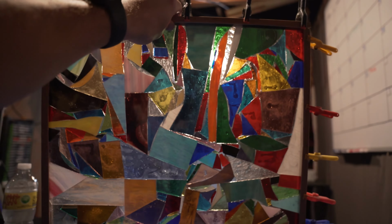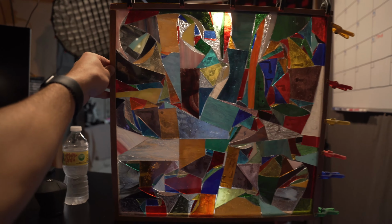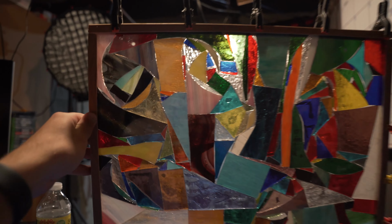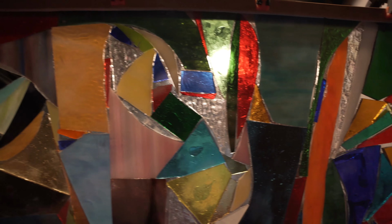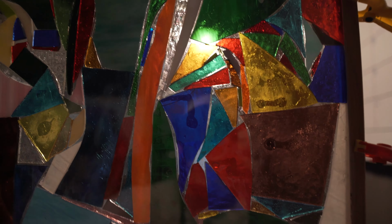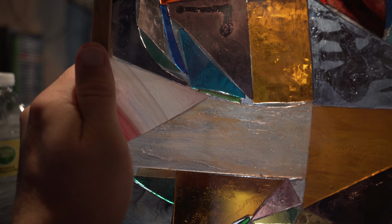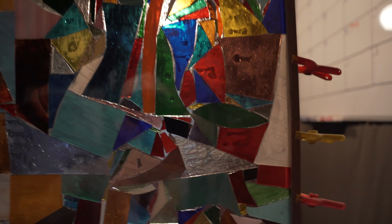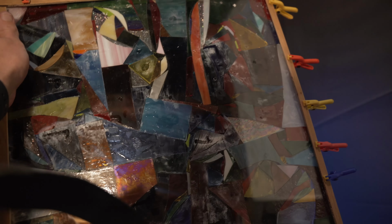Let me go ahead and get it like that. Here we go. I think it looks pretty good. You can kind of see all the different pieces in here that I've pieced together. What I did was, in my class at college, which I just graduated from, thank goodness, I took random glass pieces that were broken and I glued them to a plexiglass, and then I took another piece of plexiglass and I pancaked them in between. So I think it's gonna look really, really good. Hopefully she'll like it, I'm sure she will.